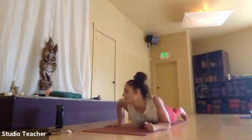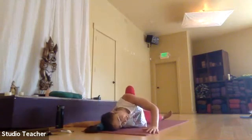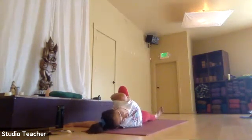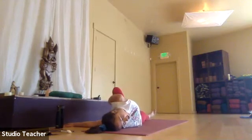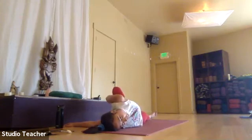Go gentle. It's a longer stretch, so towards the end you want to use those exhales to get a little deeper, whether that's pushing with the left hand into the mat or just tilting the hips a little bit further back. Really a good stretch to pull those shoulders back, open the heart space.